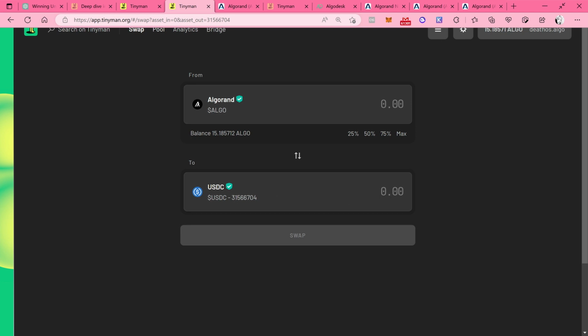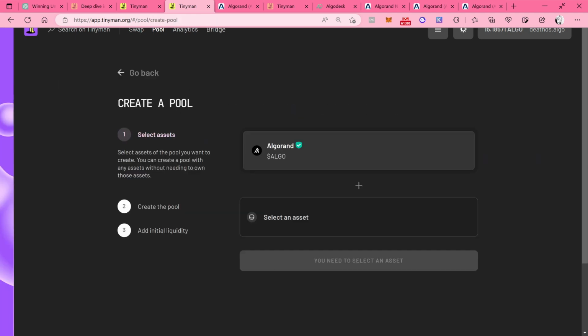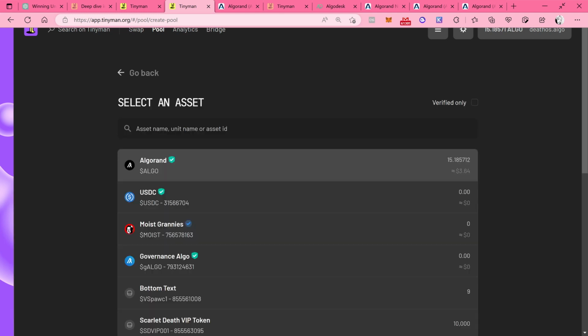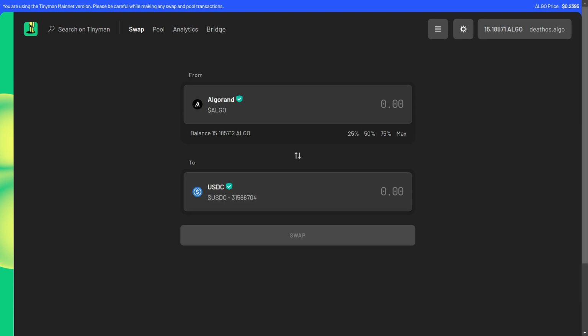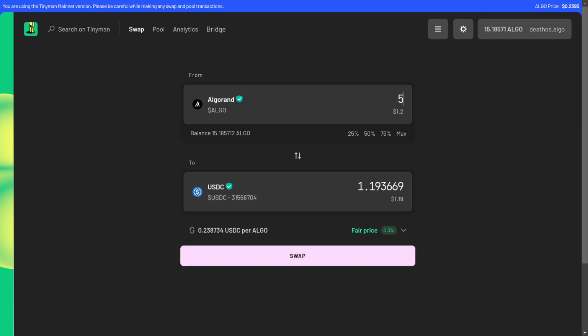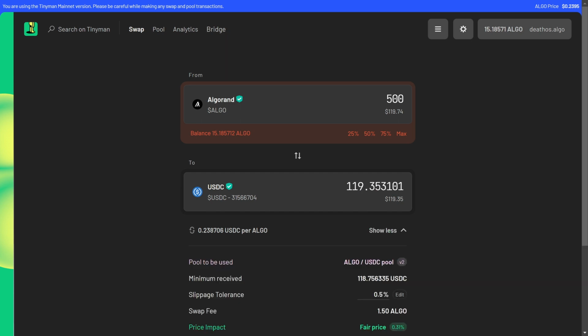In this video we will discuss how to create a trading pair on the Tinyman decentralized exchange. First you will want to select your token you created in the last video from the drop-down menu. Then you will want to peg it to another token. You have to have some supply of the token already in your possession to get a pool started. To begin with, we went with USDC as collateral.